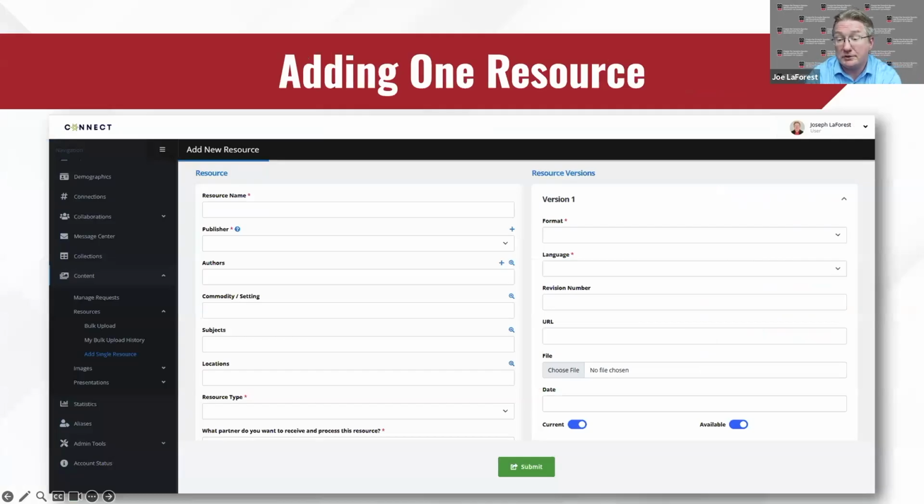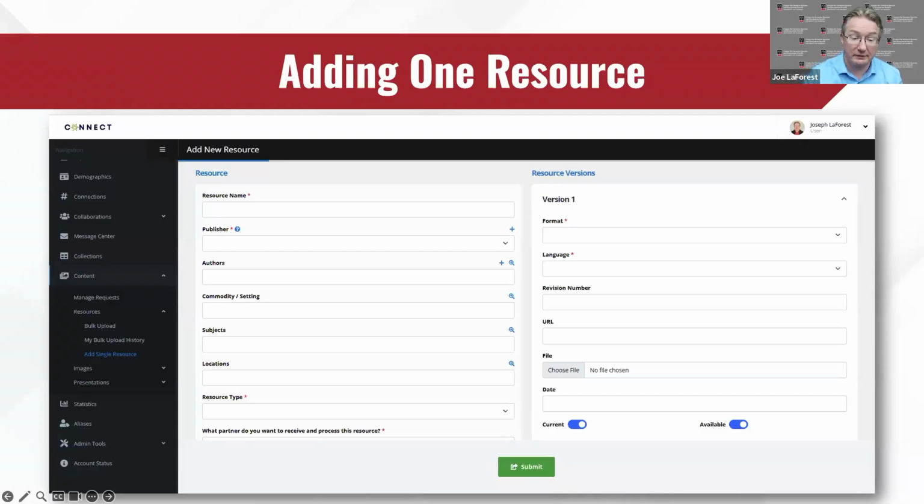For all of our systems, these are not closed systems. Debbie showed briefly the ability to add a resource. This is again from Connect, where we are going to centralize all of our stuff for just general users to upload content. Someone comes in and fills out the information for a resource. This then gets submitted up to our administrators to look at, make sure all the data is in there right, make sure there's nothing malicious or nothing crazy about this, and then make that available and have it added to the resource database.